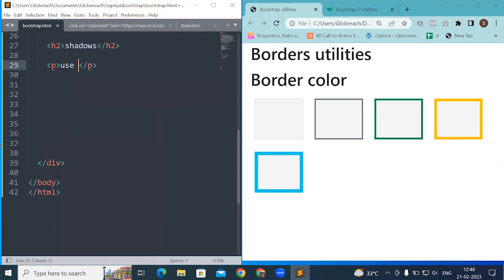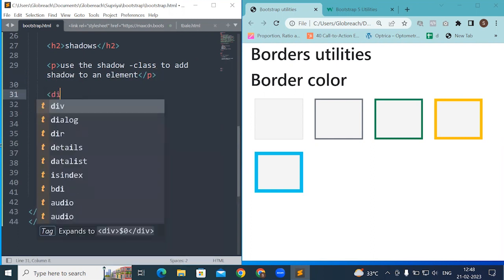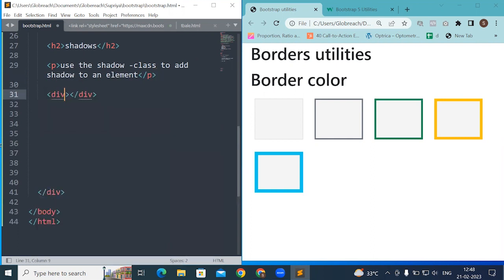What does the shadow class do? The shadow class is used to add shadow to an element. Simple. After that, we will take a div tag and assign the class shadow. First we will assign shadow-none.